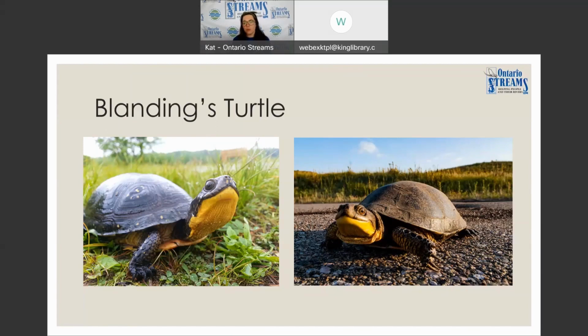There's a lot of conservation work being done to bring these little guys back and really help them out. At the Toronto Zoo, as well as other organizations, they have Head Start programs where, like us with the salmon, they are helping the little babies in that first little part of their life, giving them, again, that head start to going back out into the wild and feeling a little safer and healthier while out there.